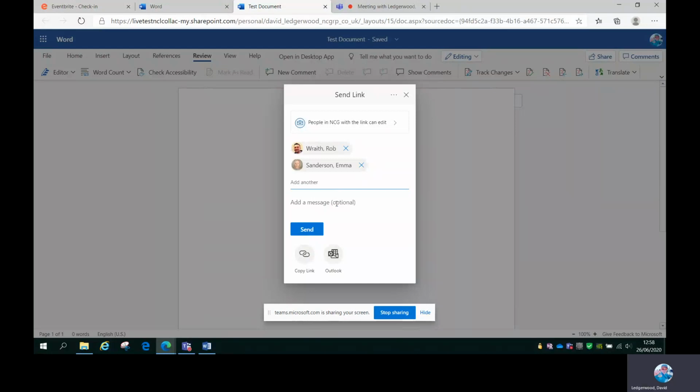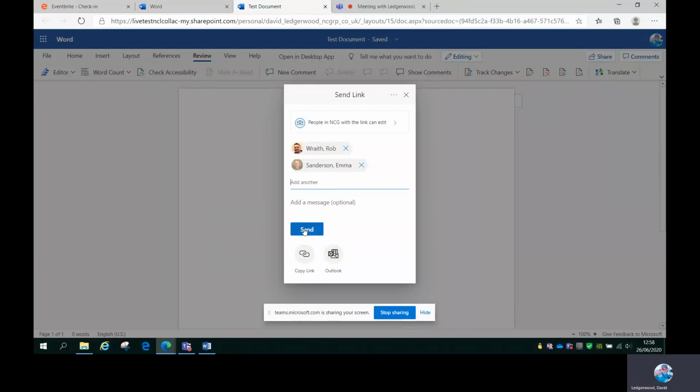And once you've done that, if you just click on the send button, that will allow you to share the link to the document with the people that you've selected. I talked a couple of moments ago about the extra layer of security, and that's where this idea of the link comes in. Because when you share your documents in this manner, you're not actually sharing the physical document itself. You're sharing a link that will take them to the document.